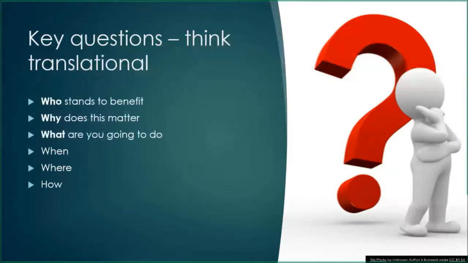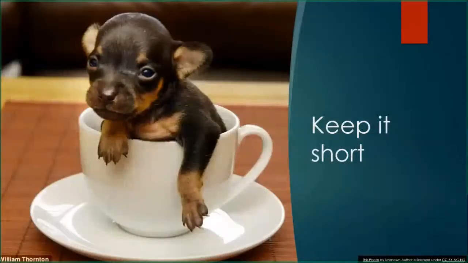The biggest questions, though, I kind of floated in here, are who stands to benefit, why does this work matter, and what are you going to do in the simplest terms possible? So first of all, you want to keep it short. Not easy for researchers, right? We like detail, and in every other part of the research application, when we present, when we write up our manuscripts for publication, it's all about detail, detail, detail. So I think one of the hardest parts is turning that on its head for a lay summary and really being able to make it succinct.